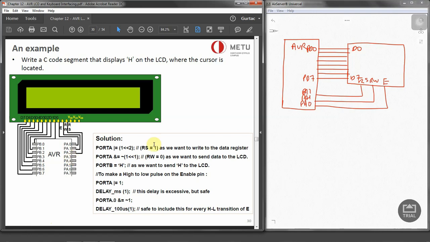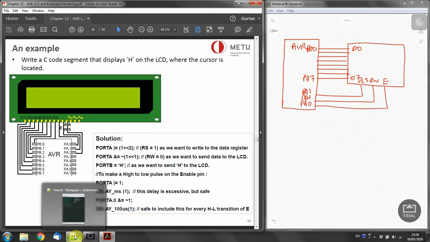And we can use this configuration to load data and commands onto the LCD. Now let's go to the coding part and see how we can code this up.